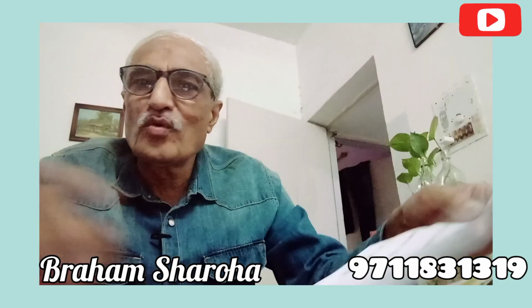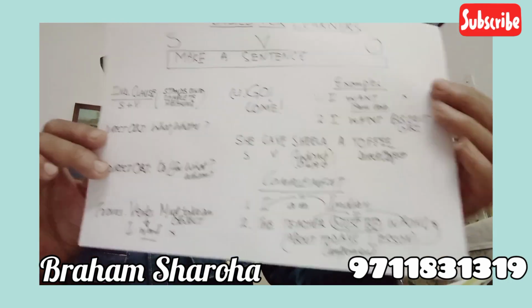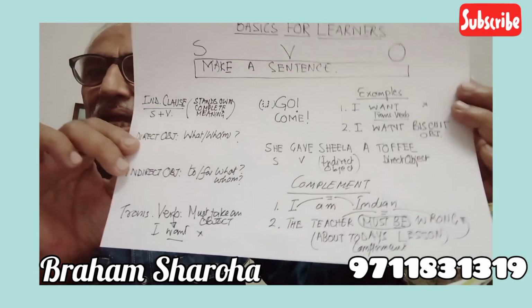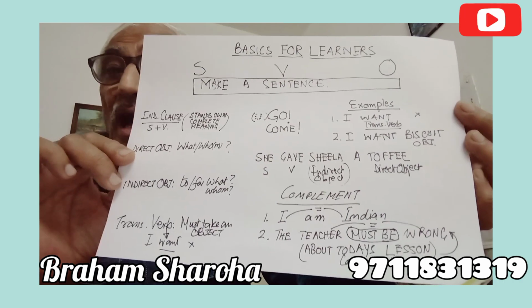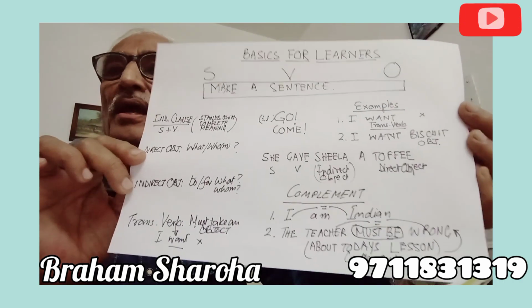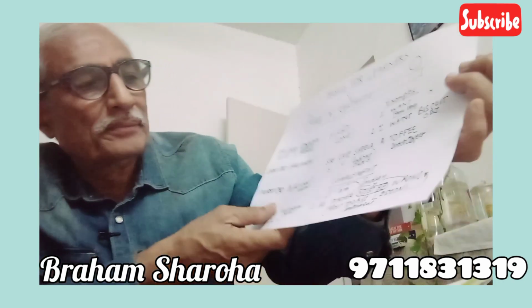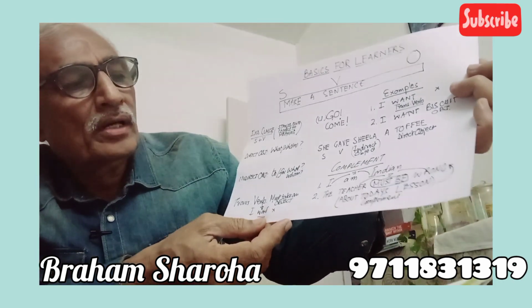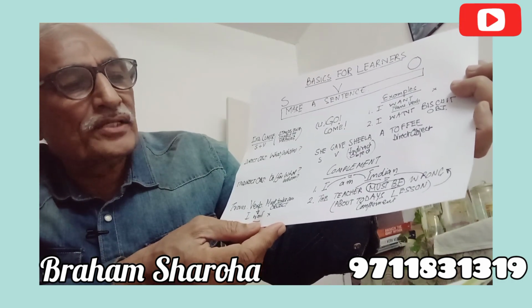And the last thing we are going to do for you is complement. Have a look. Now, complement is spelled as complement, not compliment. Compliment with an I is when you appreciate someone, but this complement with an E is which will help you to enhance the meaning to the object.